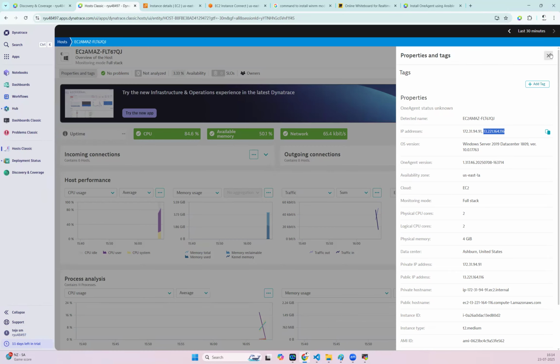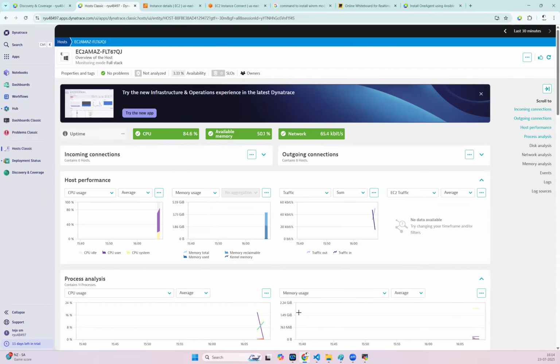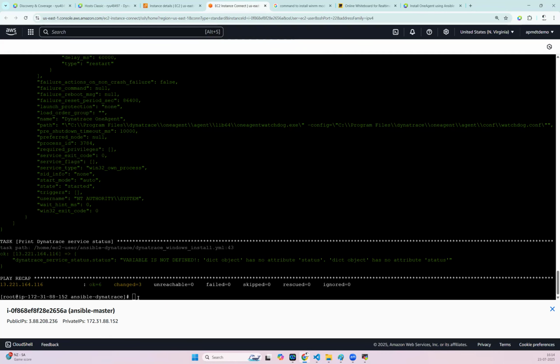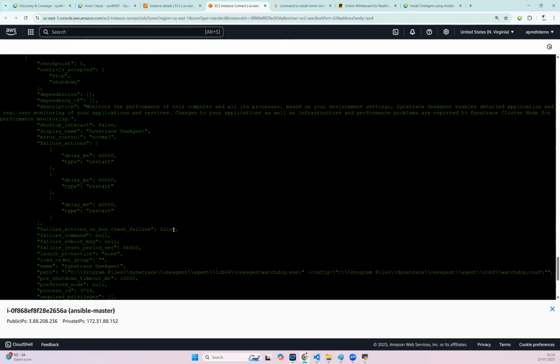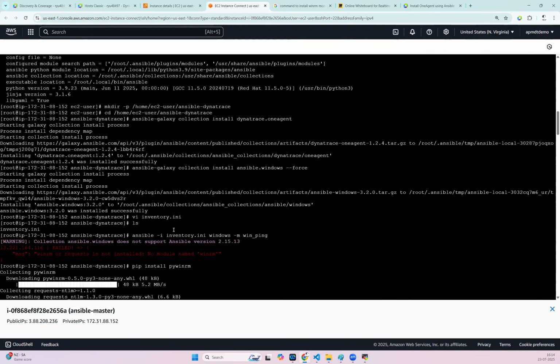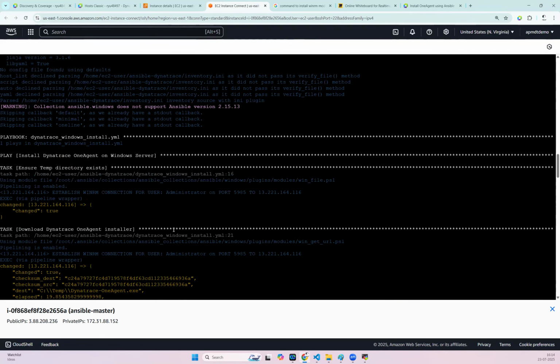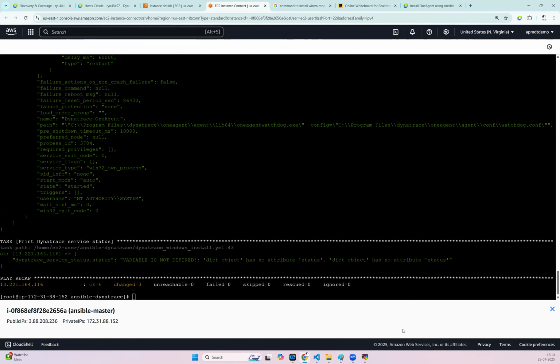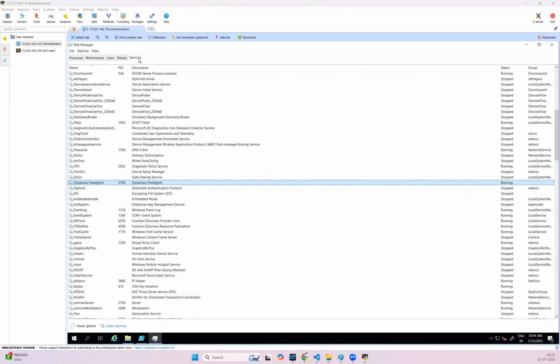Now you see my Dynatrace OneAgent is getting installed successfully, and my playbook also ran. You see this? It will take a little bit of time. It is running. If you go to your target node, your Dynatrace OneAgent is here as a process, service is here. So that's it for this lecture. Hope you can understand how you can install Dynatrace OneAgent using Ansible. Thank you.